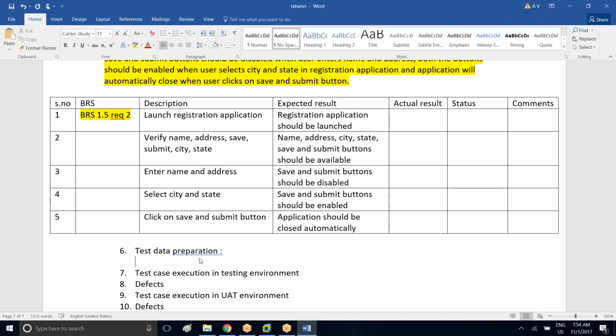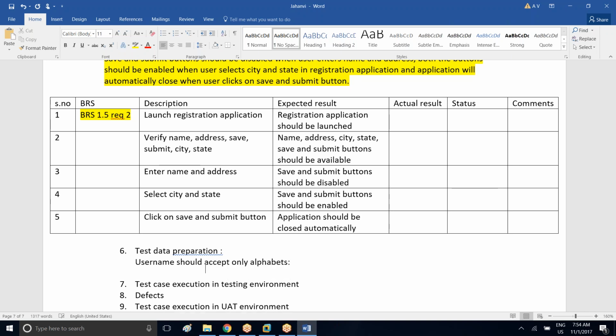In case the developer is not providing you the data to test, then what will you do? You have to prepare the test data. At least I will give you the requirement, for example: username should accept only alphabets. They will give you the requirement like this.